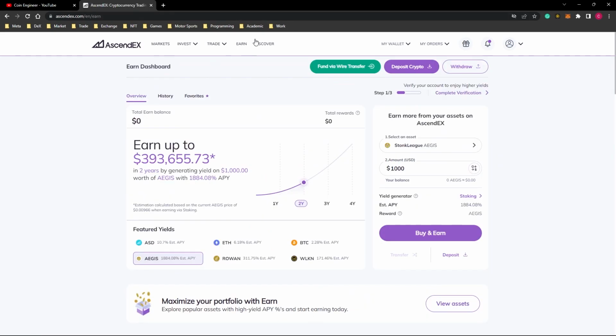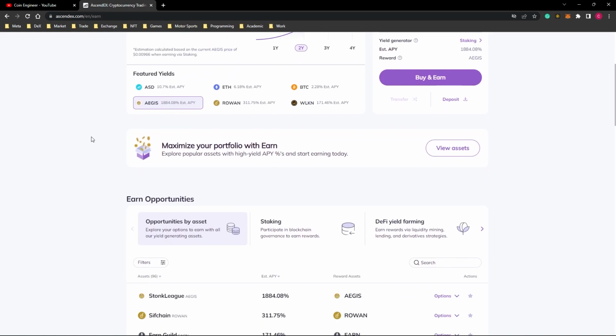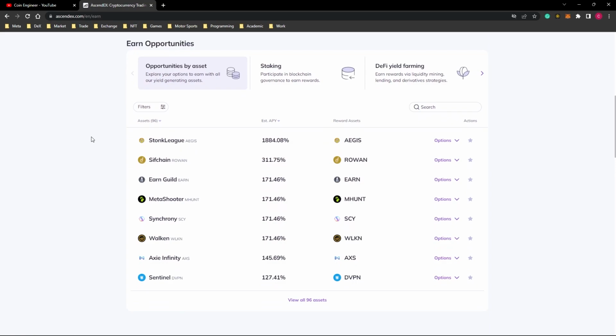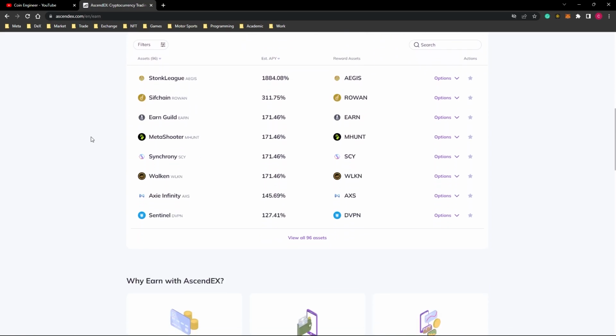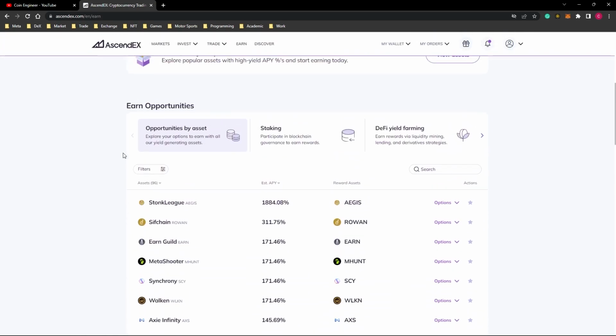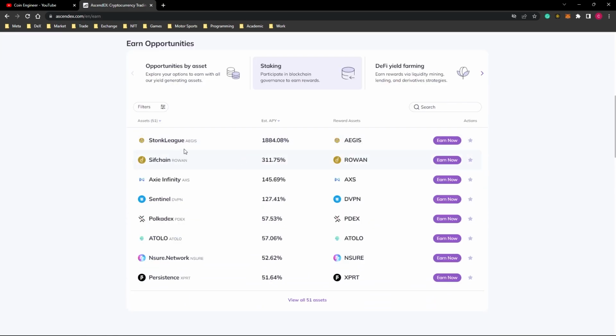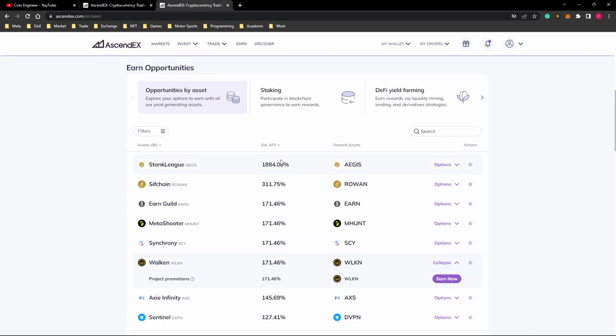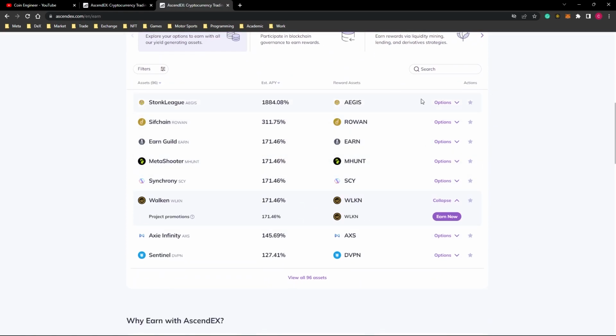Now let's continue with the earn option and staking. Crypto staking is locking up crypto holdings to obtain rewards or earn interest during a period. Staking allows investors to earn rewards on the cryptocurrencies that they own, and you receive yields by committing your digital tokens to support the operation of the underlying blockchain. At the side of each option you can see the estimated revenue and additional rewards. Also, if you are unfamiliar with the staking option or providing liquidity to any pool, you can watch our decentralized exchange tutorials and learn how to do it.